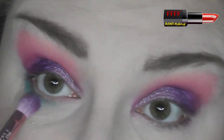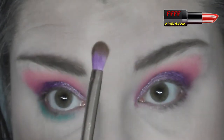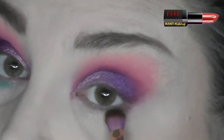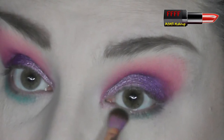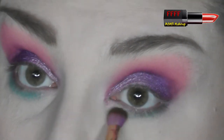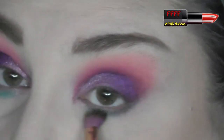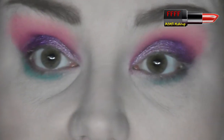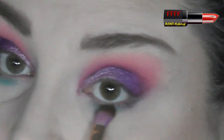Normally I do this with more of a pencil style brush or a flat topped brush, but to prove that we can do it just with the two brushes, I'm going in with the Royal Langnickel into Sige. Doing the same this side and flinching, because obviously I have no peripheral vision being blind in this eye. Okay, I feel like I can get closer to my lashes with this brush. If you look, the Jeffree one seems to have come a lot further down my eye.